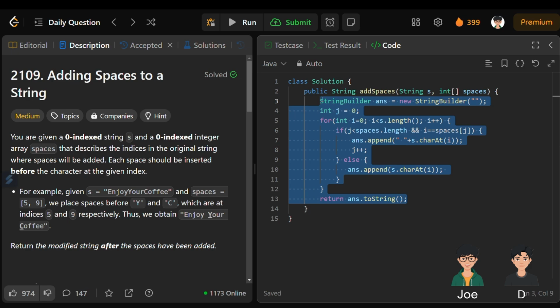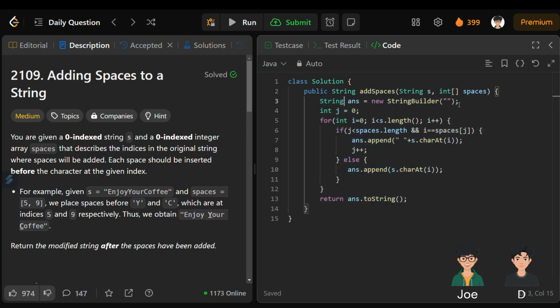I want to ask, can you just implement it using string? Yeah, we can implement it using string also. I think it will not give a time limit exceeded error, but I don't know, we will check it once. But the memory will be bad because it's not efficient in Java to use string for these things. But let's try.